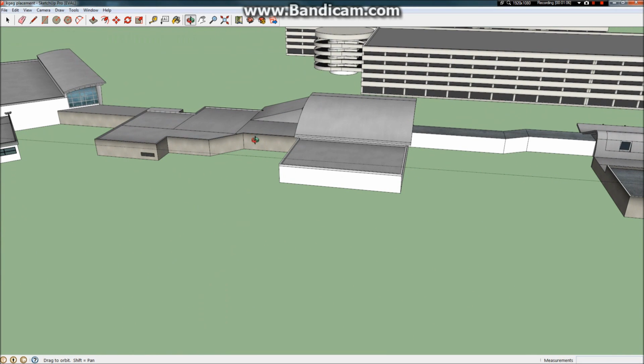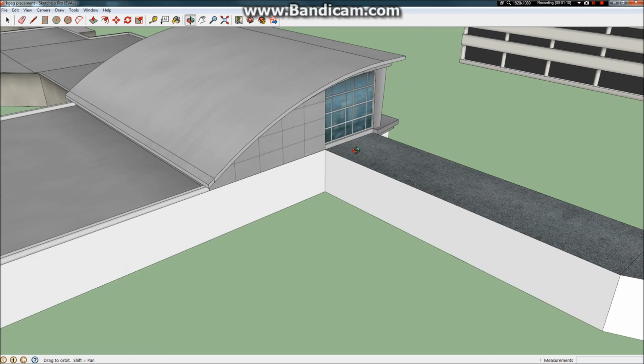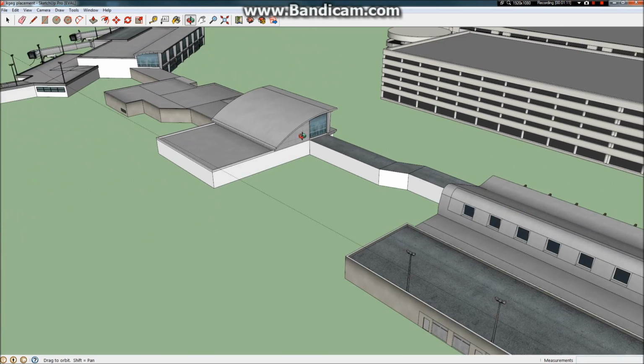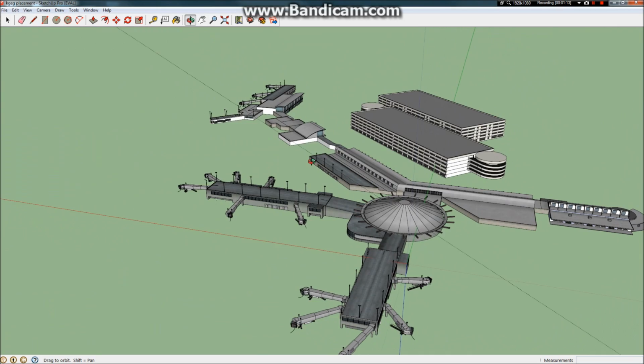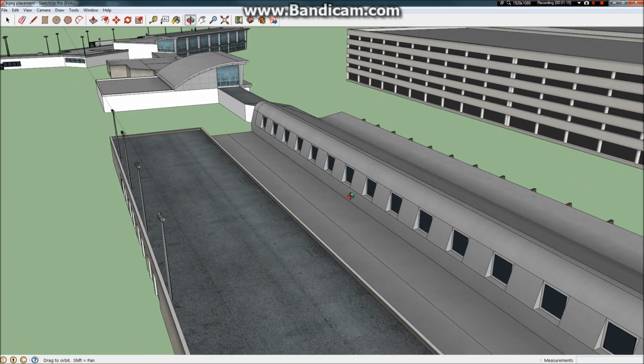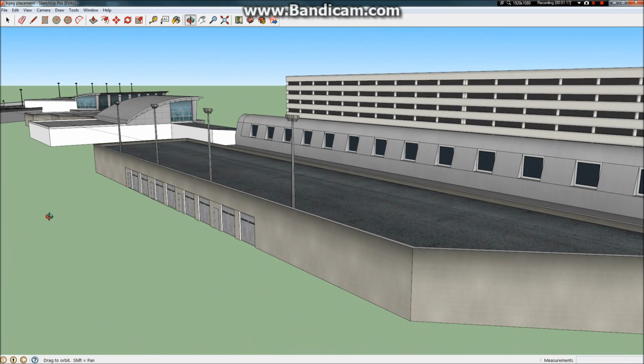Part of that is because SketchUp really doesn't have any formal mapping features in it. They're all kind of, I guess I'd call them, sort of hokey tools when it comes to applying textures.